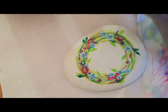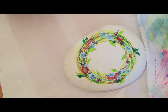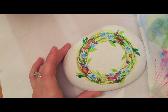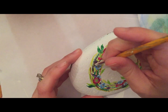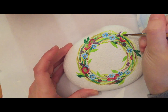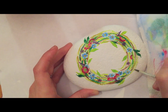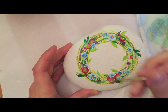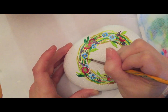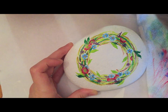Okay, now that I did my light green, I was going to say I'm going to go in with some darker green, but I'm not. I'm going to go in with some brown. I don't know that I'm going to do any more dark green in this since I've already got the leaves. Alright, so I'm just filling in wherever I feel like it might need a little something extra. Some coming up from the center just to get a little unkempt look. Okay, that's looking good to me.